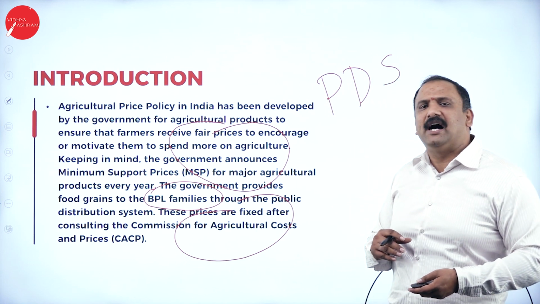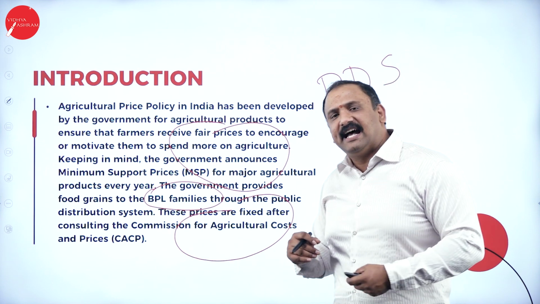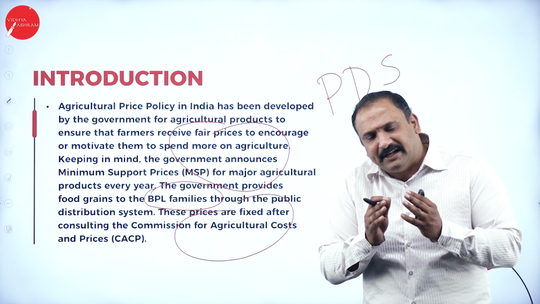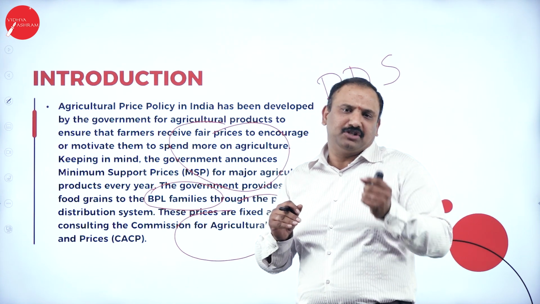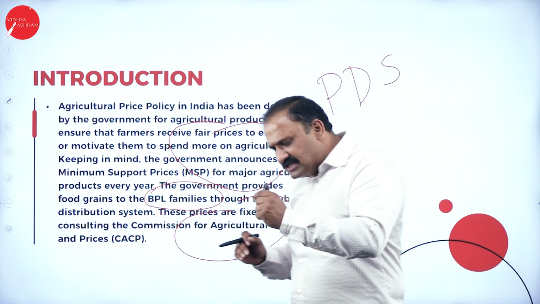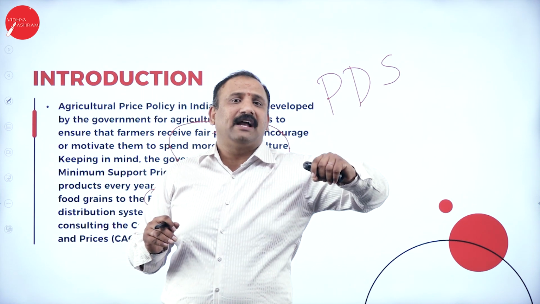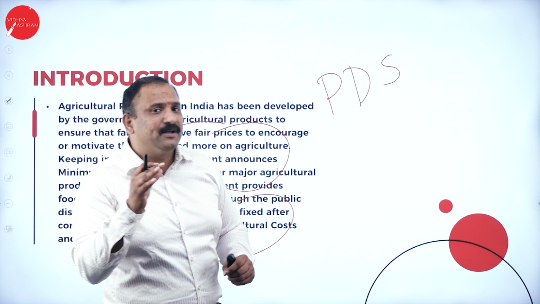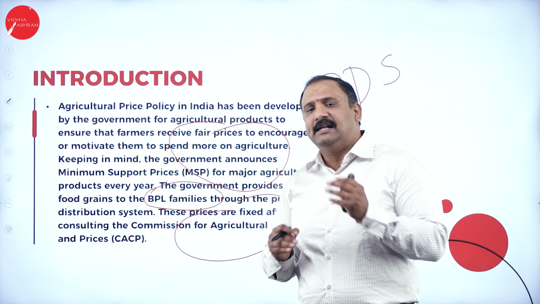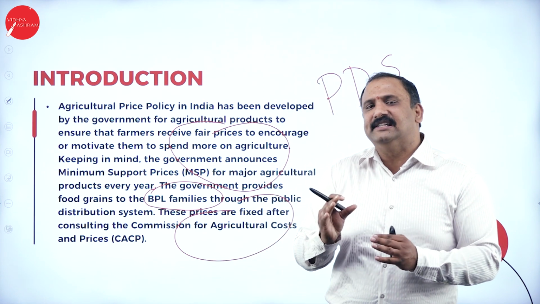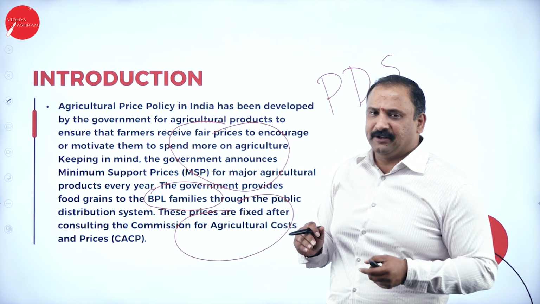Now, the other thing that we are interested to learn about, what I would always like to say, is that the prices are purely dependent on the natural factors like the weather, climate, and then the consumption pattern. So the government always intervenes, tries to find out what can be the best price that can be suited on that particular time for that particular product, so that the farmer is not left alone. And at the same time, the farmer should also understand that the governmental policies have been created in such a manner that they can get as close as possible in terms of bringing in a brighter future to him.